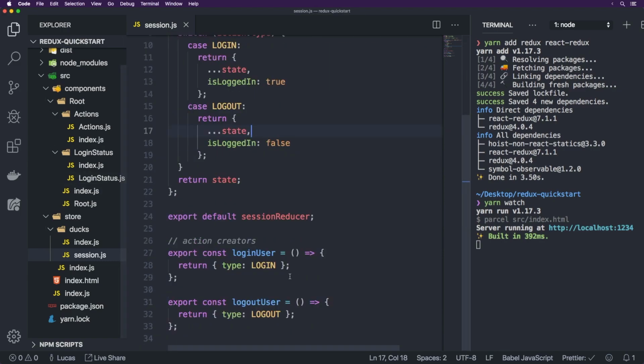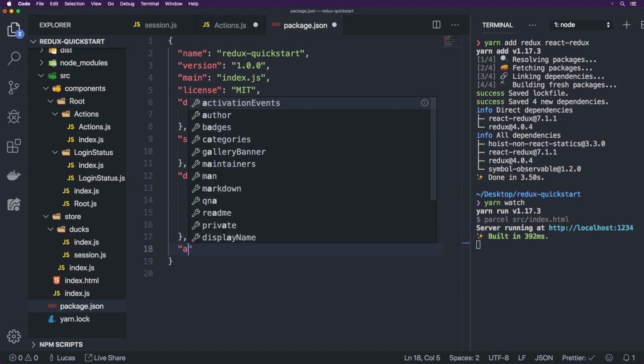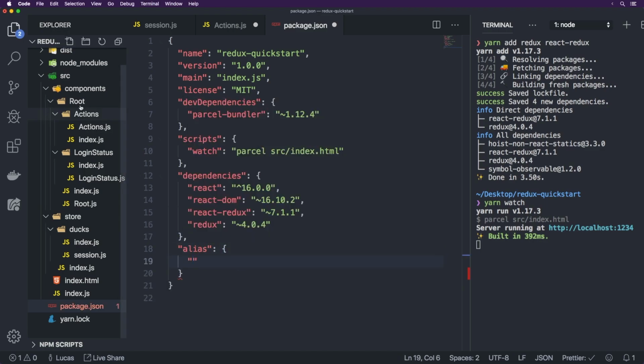So what I'm going to do here is notice that we are exporting the action creators under the named exports login user and logout user. So now what we can do is we can take these, and inside of actions here, let's just import those. The way that I like to do it before I continue is I like to have an alias inside of my package.json. This is just how I like to do things, especially if my components end up getting nested or in some kind of weird place. I like to have an alias just to refer to the store in an absolute manner. So I like to use the hash symbol, so hash store like that, and then we can do just /src/store. Remember that this is relative to the package.json. So from package.json, we go src and then store, which is our store here.